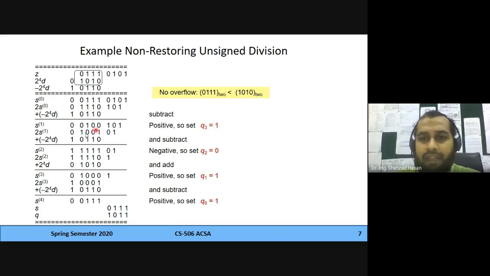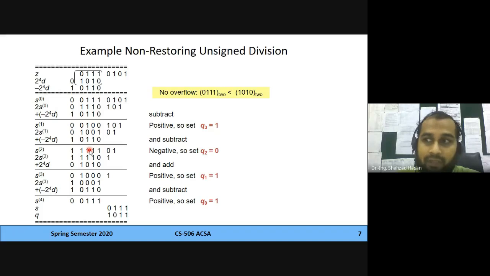Again, shift left. So you have got this number, do a trial subtraction. This was the part where we got a negative result. Let's see what happens here. So we have 1 plus 1 plus 1 plus 1, 1 plus 0 is 1, and 0 plus 1 is 1. So we have got 1, 1, 1, 1, 1, 1, 1. This is a negative result. Now, in the restoring division algorithm, we restore it back to this point. But here, in the non-restoring division algorithm, we are not going to restore it. So we are going to continue with this, but in the next step, instead of doing a trial subtraction, we are going to do an addition.